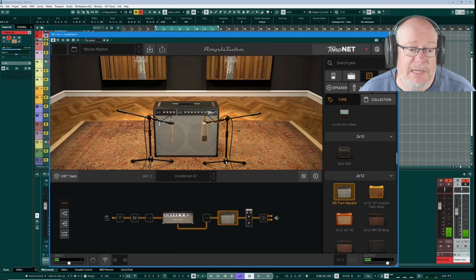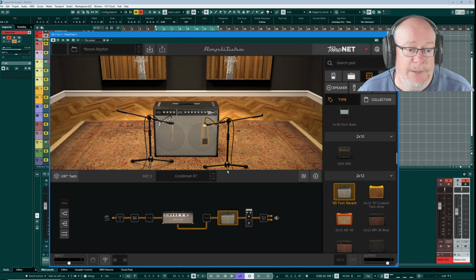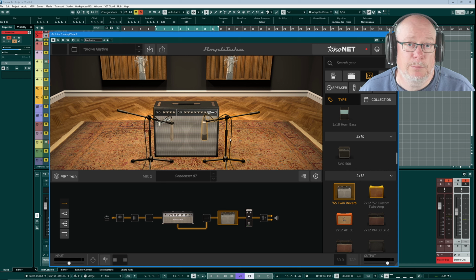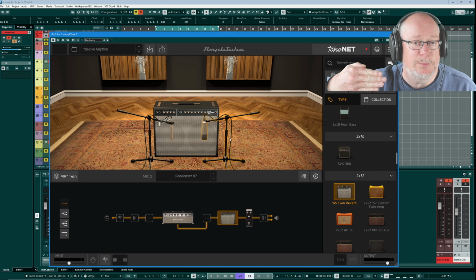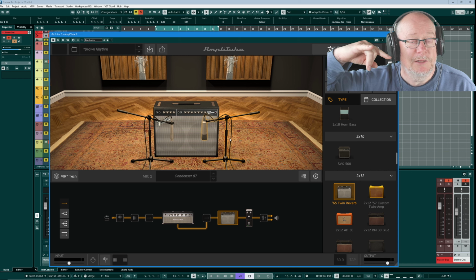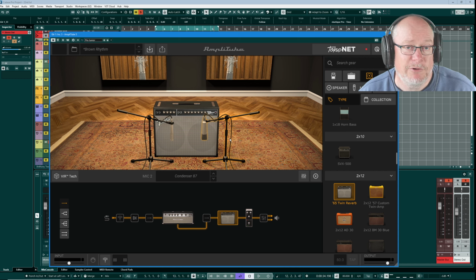The second metric is moving the microphone stand itself forwards and backwards. This is enhancing something called the proximity effect. As you move a microphone closer to an amplifier, it accentuates bass frequencies. It's all to do with the proportion of sound hitting the front of the microphone as opposed to the back of the microphone. That ratio changes between bass frequencies and treble, high frequencies. So the closer to the microphone we get, the bassier it's going to sound.